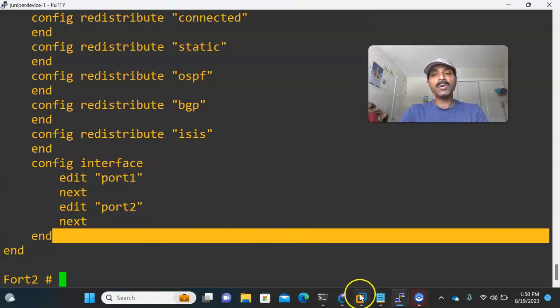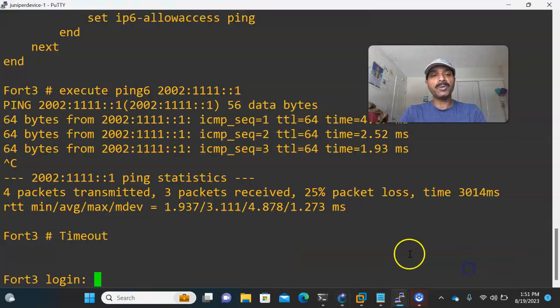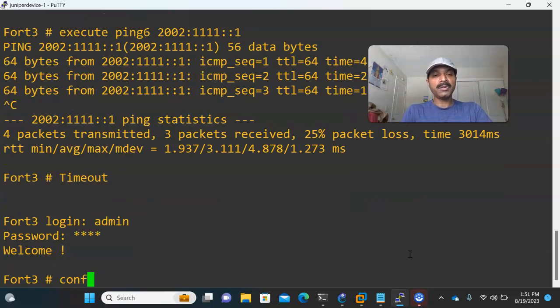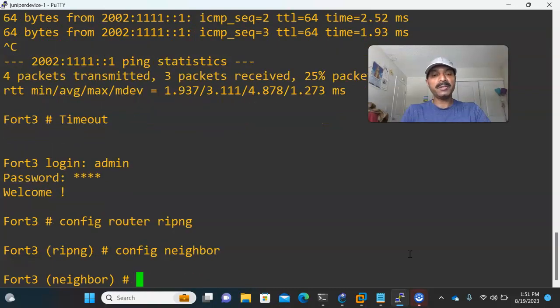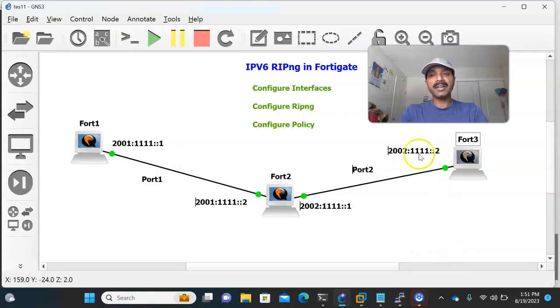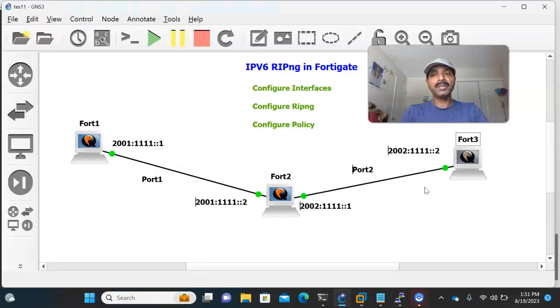Okay, so now let us go to the third firewall. In a similar way, you have to configure RIPng as a routing protocol. So admin port 1, okay, config router RIPng, and let us configure the neighbor statement. Edit 1 is for making the first entry, set IPv6 address, the directly connected address 2002:1111:2.